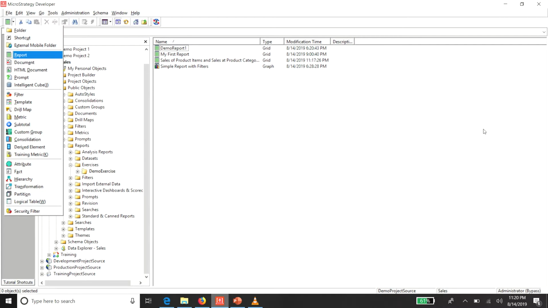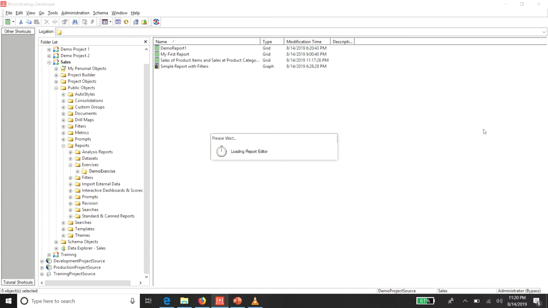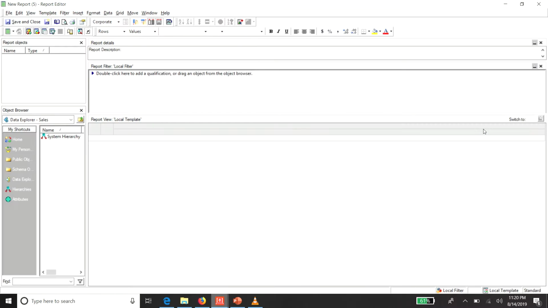a metric or a couple of metrics and some attributes. Let's do that first. Or you could also open an existing report and then add a derived metric to it. For this exercise purpose, we're going to start with the blank slate. So I have the reports editor here. I'm going to add the metrics and a couple of attributes, and then do the derived metric calculation.